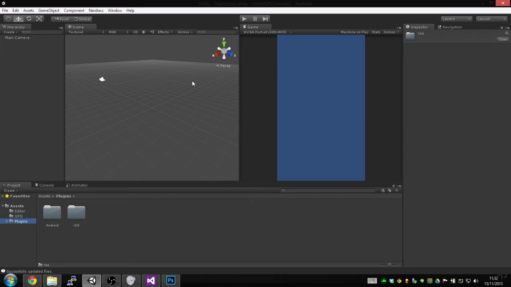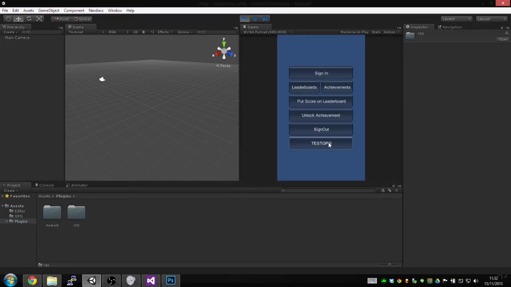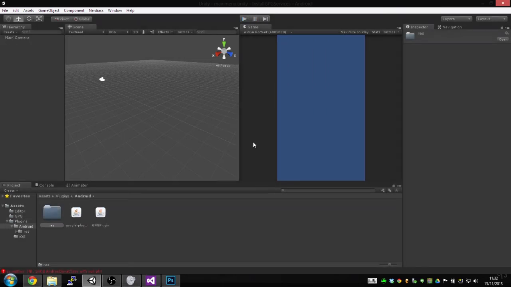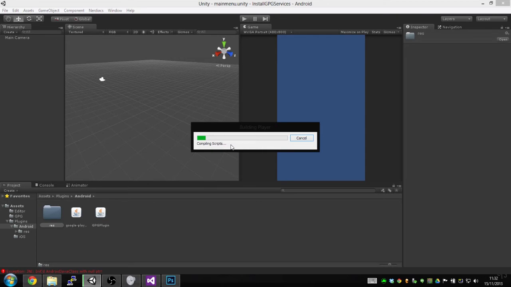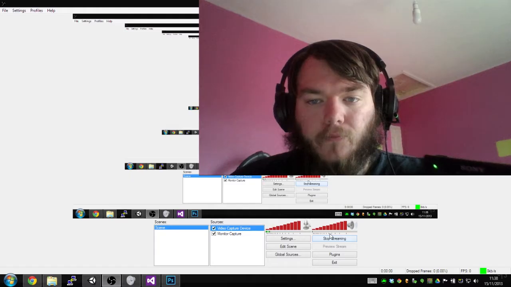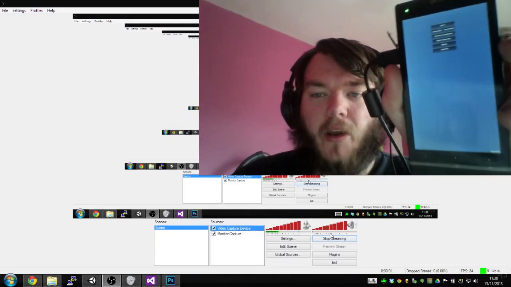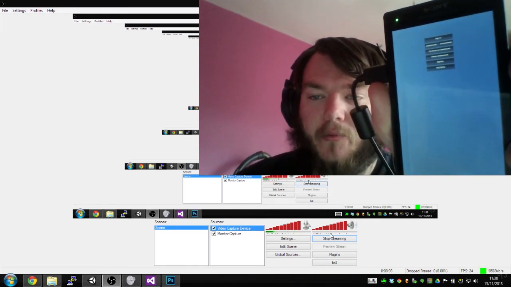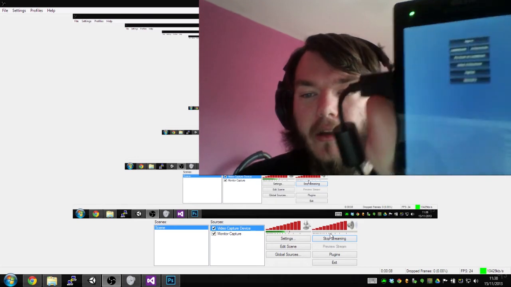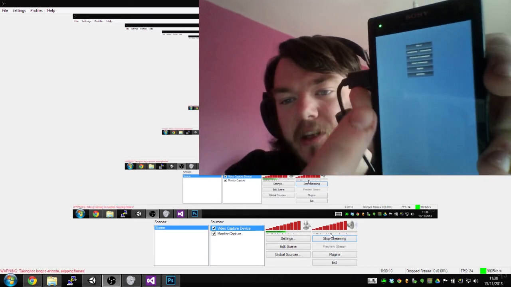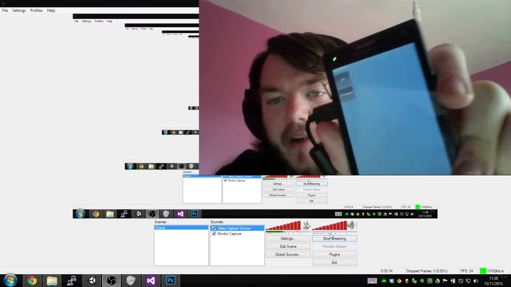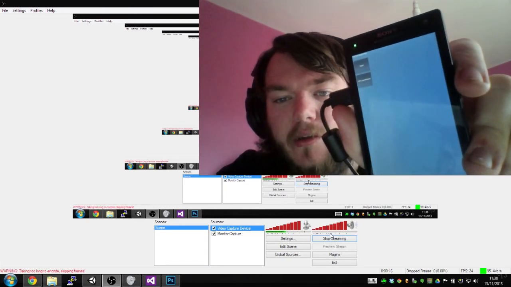So now once that's updated, we can load this onto our phone and actually check to see if it works or not. So we'll do that now. We're going to build it out to the phone. So here's the app running on the phone. The buttons are small because I never accounted for the resolution of my phone when I was writing the code. So the button we're going to test here is test GPG, which is the little button at the bottom. That'll load up the little scene that they provided with the Unity plugin, just so we can test sign in.